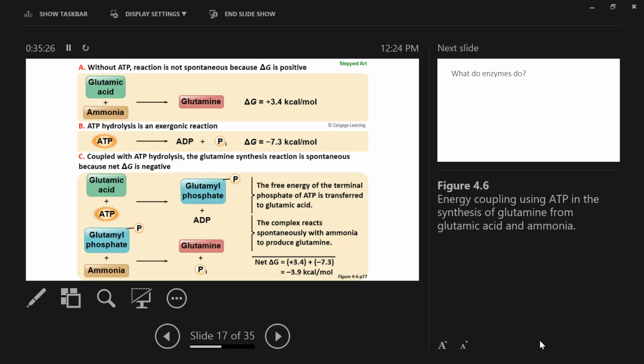Any questions? So now we need to start putting a lot of biology flavor on this whole thing and start talking about enzymes. The biological catalysts. Biological flavor. That's a good way to think about it. Right? You take something bland like thermodynamics and you sprinkle it with some biological flavor. Now it tastes good. It's palatable.